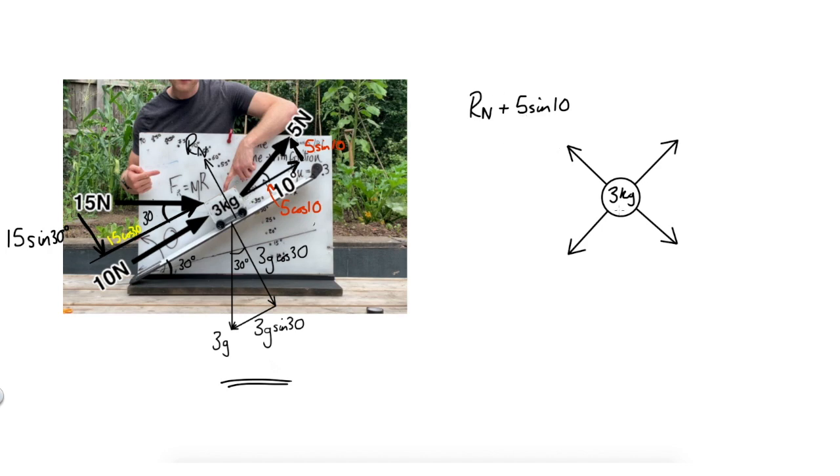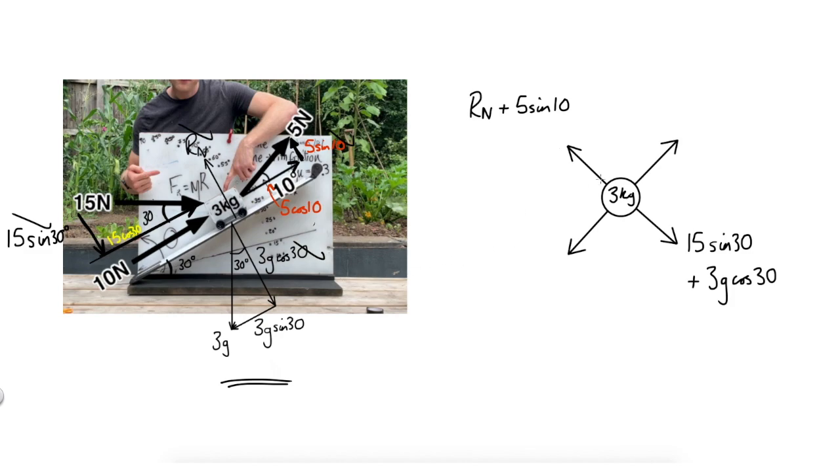So 2 going into the plane. Okay, well, we have 15 sin 30 over here, so that's going into the plane, plus I have 3g cos 30. Okay, so I can almost just tick them off. I've done that one, that one's ticked off, and that one's ticked off. Okay, great. So we've got all the forces perpendicular to the plane.